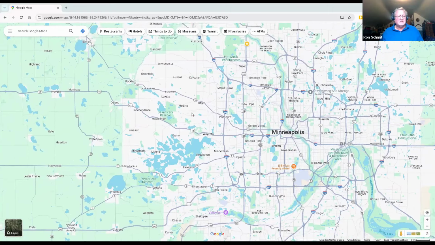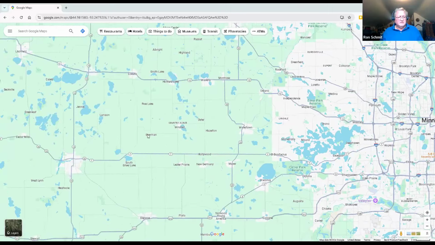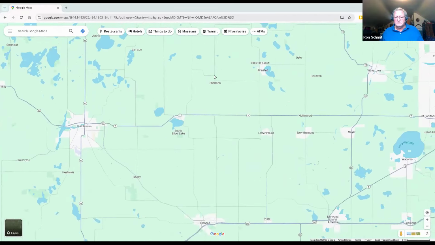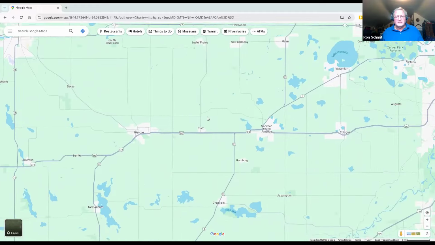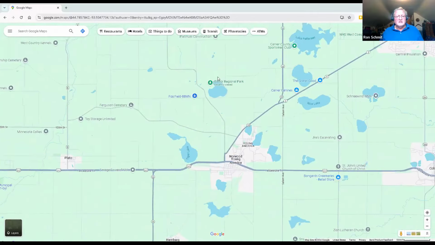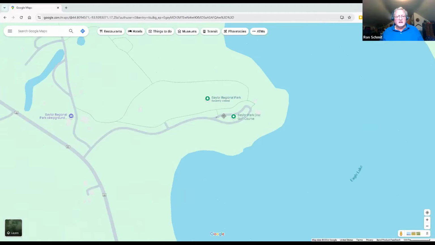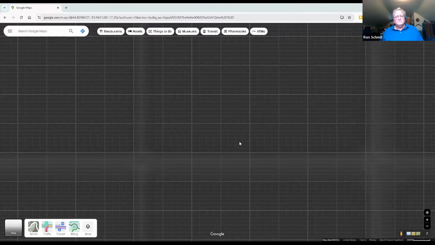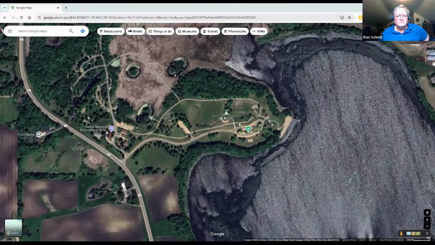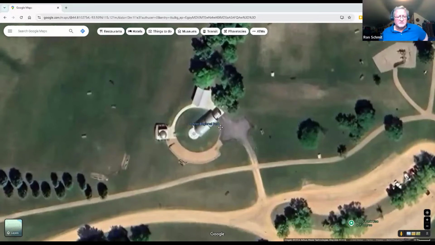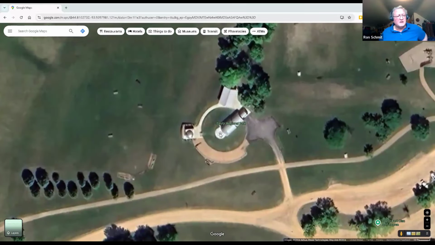So I'm just going to head out to Baylor Regional Park. Oh, wrong way. There it is. Out to the Eagle Lake Observatory on the shores of Eagle Lake. Of course, you can certainly search through the search window there, but not far from there, there's our observatory. And I'm going to drop a pin right there.